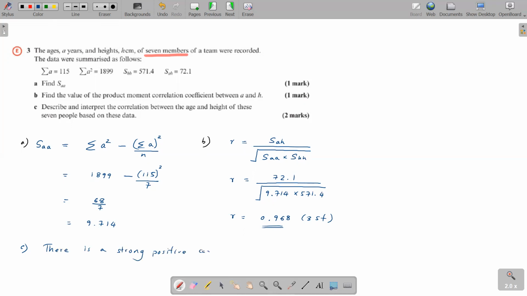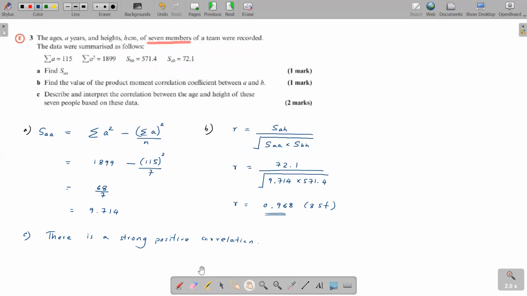If you say strong positive correlation, sometimes you may not get the full mark, because in this case they are giving you variables, so you have to describe the relationship between these two variables also. So what are the two variables? The age and the height. So you have to see what happens to age and what happens to height. You have to clearly say that. When there's a strong positive correlation, the points are fitting quite close to a straight line, and the graph is upward moving, right? So when x is increasing, y is increasing. Then you have to say that, but don't say x is increasing. Use the correct variable here. So what is it? The age.